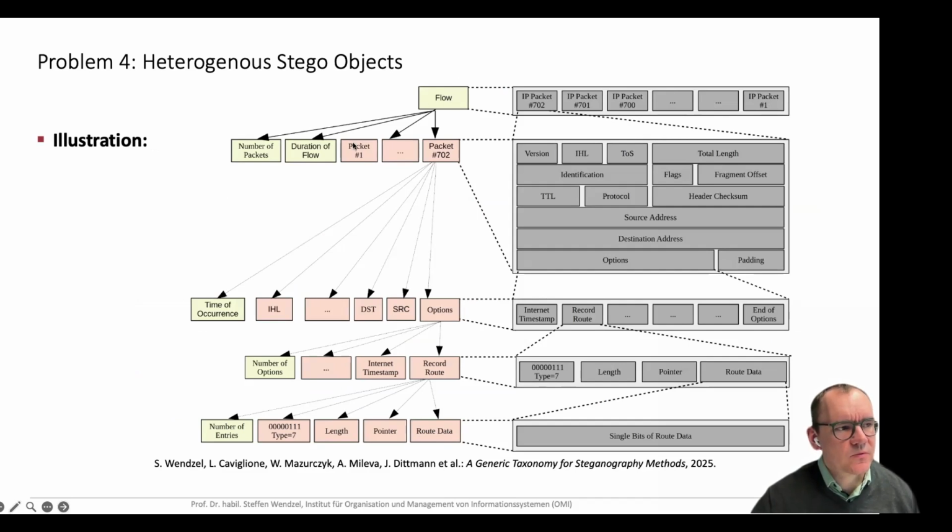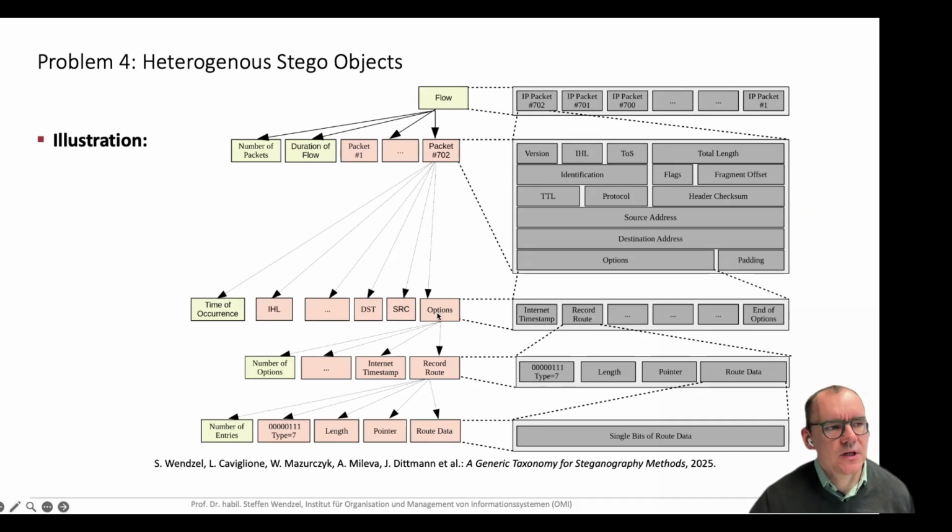And the flow has some virtual and real attributes like number of packets, flow duration, and the packets themselves. Each packet has, again, elements like the version of the IP header, the IP header length, and so on. So the packet has a virtual attribute that would be time of occurrence, maybe more virtual attributes, and it has these attributes here or elements.